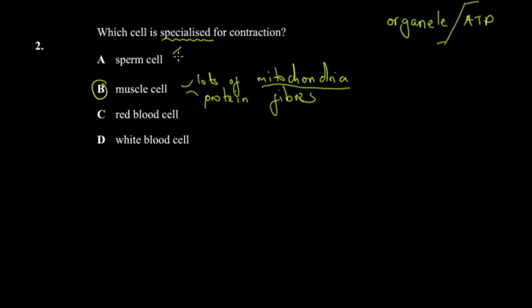So the sperm is specialized as well. It's just not specialized for contraction. Okay, so sperm is specialized. It has a tail. So the tail is to help it swim. So it's an active process. Okay, so active swimming. It's not necessarily that the sperm is just there and then it just gets transported with the semen. No, it also has to swim. So it's adapted for this because it has a tail.